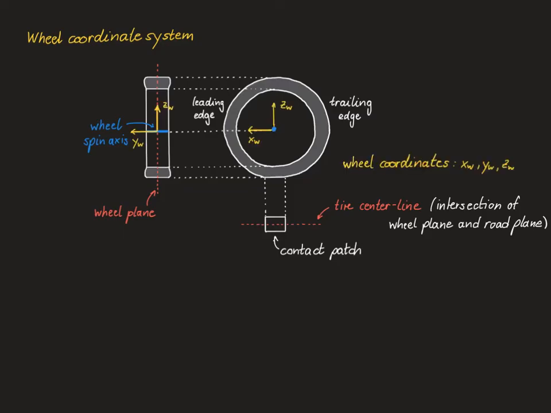The wheel coordinates xw, yw, and zw are now defined as shown in the two diagrams. In particular, the xw axis is pointing in the direction of travel of the wheel, which in the frontal perspective is pointing into the plane. When looking into the direction of travel, the yw axis is pointing to the left, so it's pointing outside of the plane in the sideward diagram. And finally, the zw axis is pointing to the top.